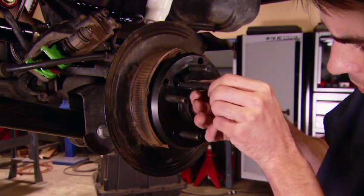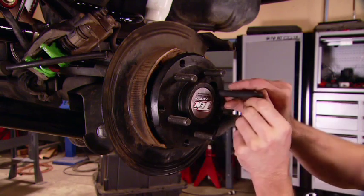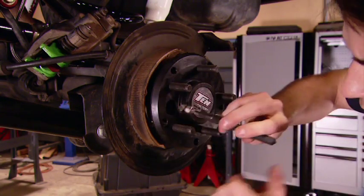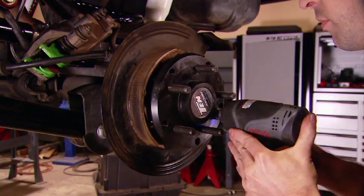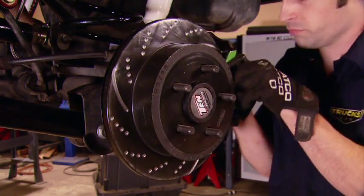Now, reinstalling them can be a little bit tricky. I found that if you put the nut on the end of a magnet, you can thread it on the first couple of threads and save your fingers in the process. Now, the rear rotors and green pads, they're from EBC.